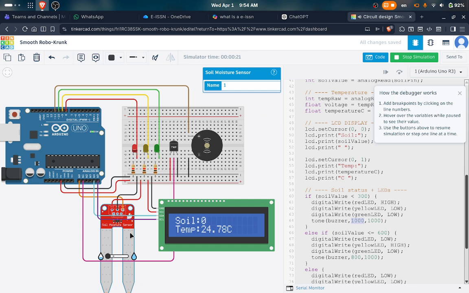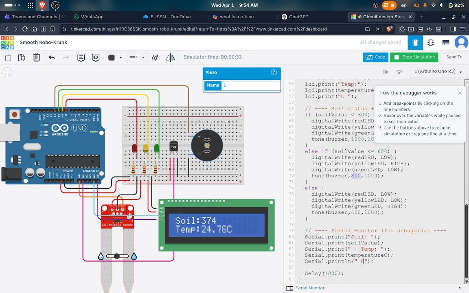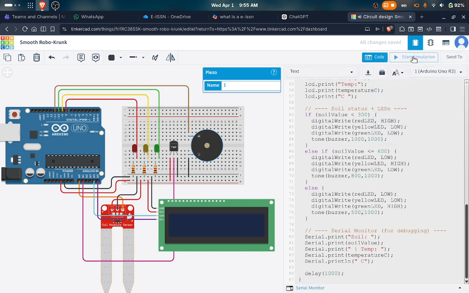But if I adjust it above 300 but below 600, let's say around 300, it will make a different tone, the 800 hertz tone, as I defined here. If I put above 600, let's say 800 or so, it will make a 500 hertz tone, also as I defined in the code here. So this is how you code the buzzer and how to connect the buzzer.